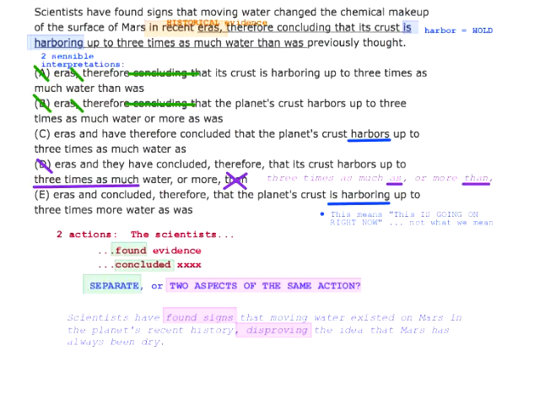First sensible interpretation would be that at that time, the crust harbored or held a certain amount of water. In other words, we're saying it has changed since then. So the crust harbored in the past, or held in the past, X amount of water. The other interpretation would be, in general, the crust harbors or holds X amount of water, like it is a constant over the years.